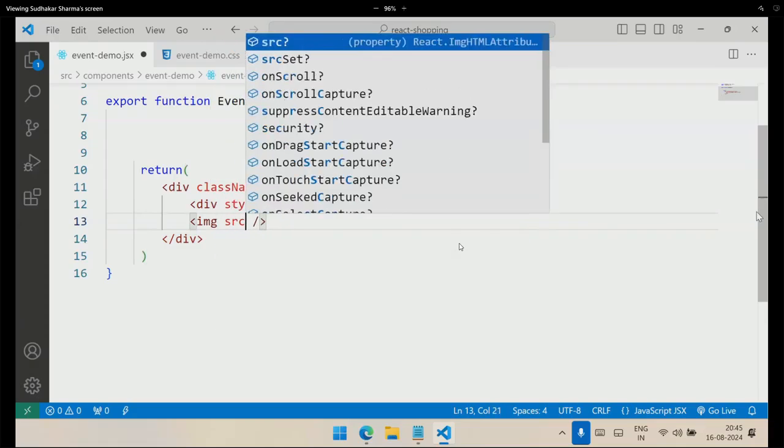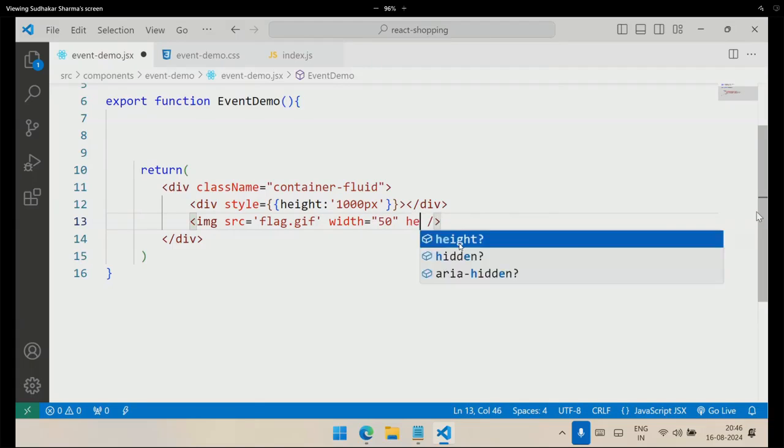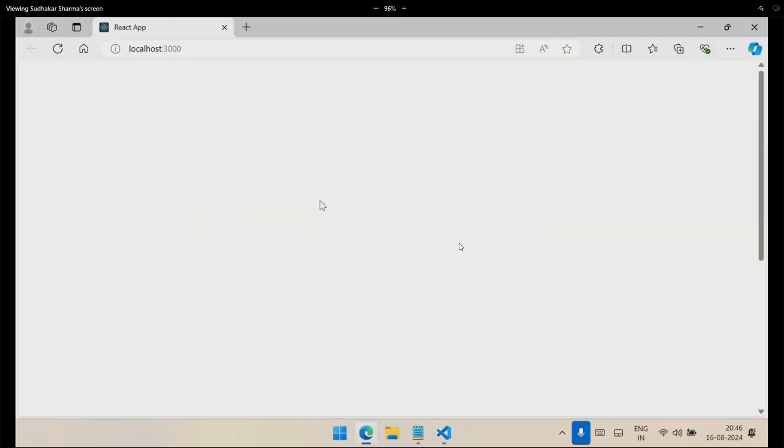Image source is flag.gif. Width and height are 50 for this image. And actually what is the point here? You can see this is the screen. And on this screen, there is a div whose height is very lengthy. That means when I scroll down to the bottom, there is a small flag.